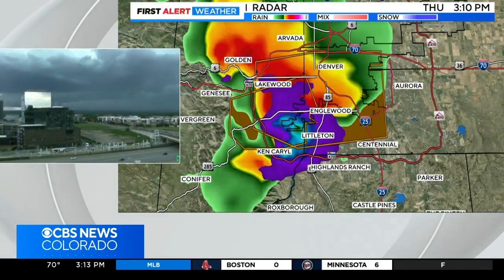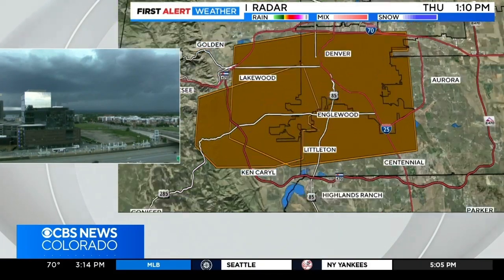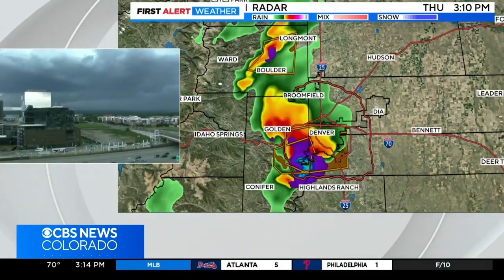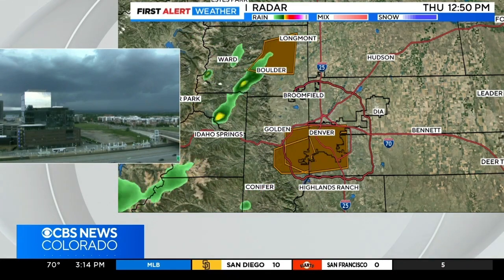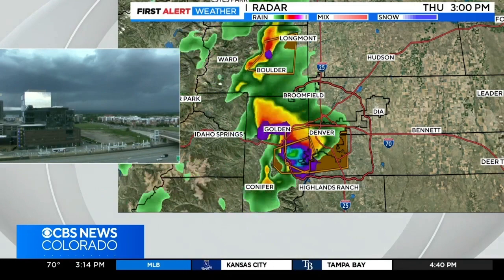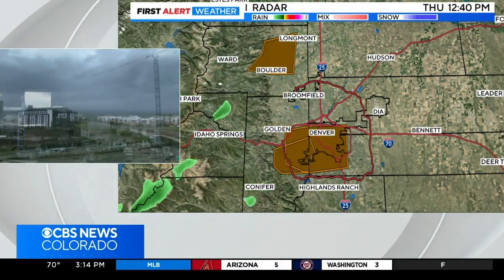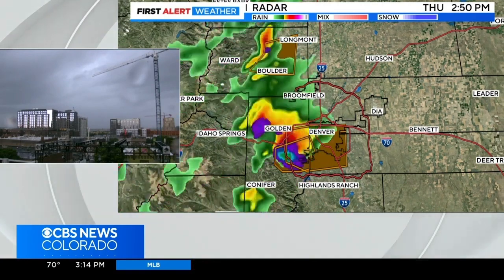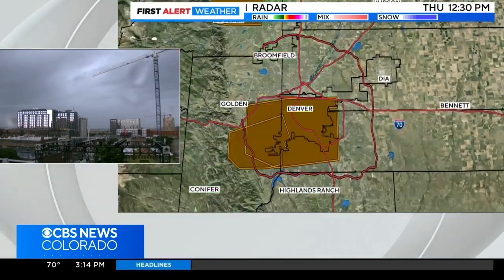And we know Red Rocks got hit really hard yesterday, and there were a lot of injuries from that. We just want to make sure that everyone is staying safe and that you're not outside or caught off guard by this. We did talk about yesterday the chance for some bigger thunderstorms today. They would come more in the afternoon instead of in the late night hours like what we saw yesterday. But you can see up near Boulder as well, we do have a severe thunderstorm warning in place through 3:45. So just make sure that you are taking precautions, getting inside, staying inside until the storm threat goes away.